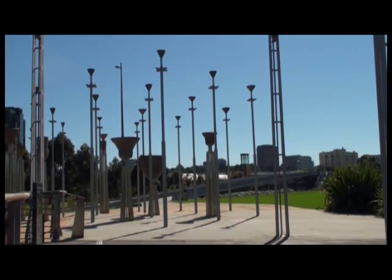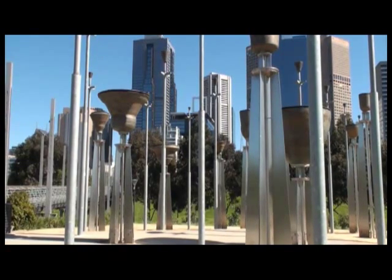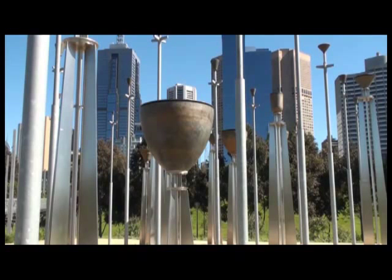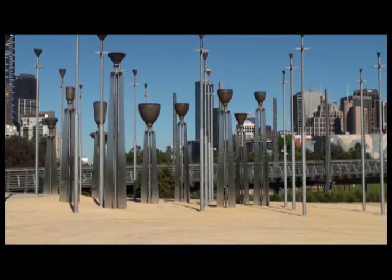The bells are struck by computer-controlled hammers programmed to play seven different five-minute compositions written by local composers. They play three times a day and can be heard within 100 metres. And in 2010, the BBC and Lonely Planet voted the Federation Bells number 8 in the best public art in the world.